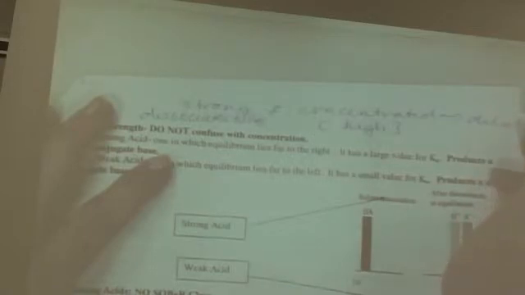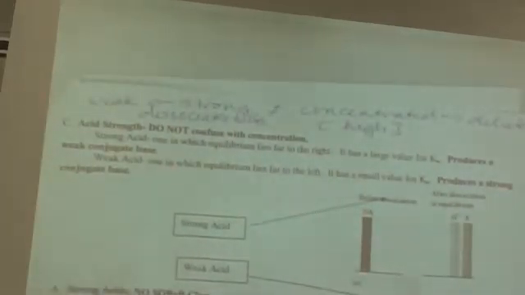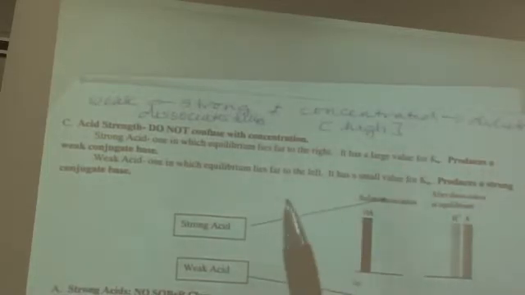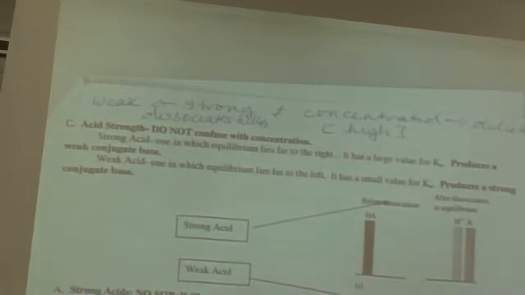The opposite of concentrated is dilute. The opposite of strong is weak. So it is possible for you to have a strong acid like hydroiodic acid that is very dilute. It is also possible for you to have a weak acid like formic acid. Formic acid is the acid that fire ants inject into you to preserve you until they can eat you later. It is a weak acid, but it could be very concentrated.